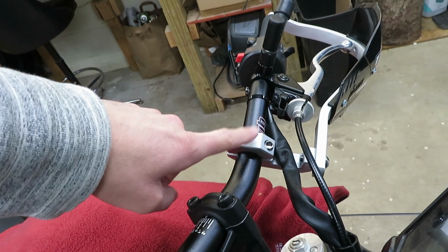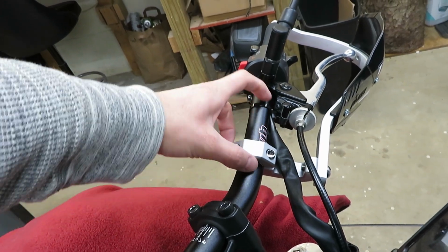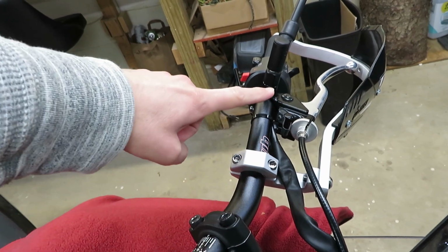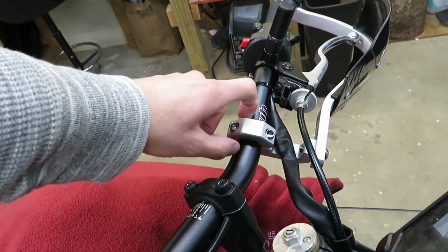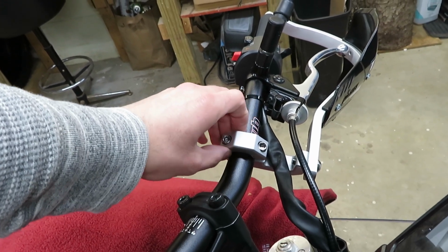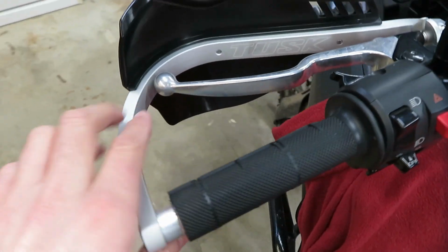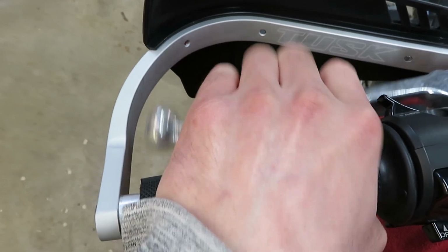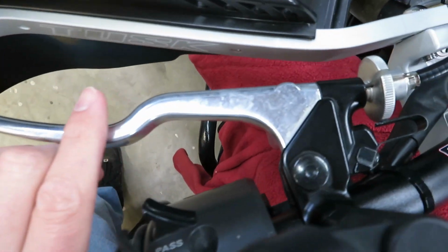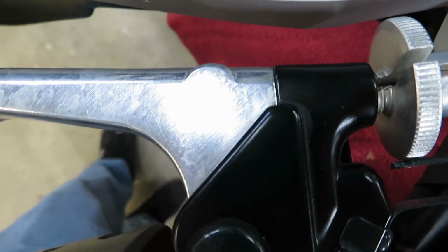One thing to keep in mind with these brackets is that there is a sweet spot between this bend and this bend, because this is where you're going from larger diameter to the smaller diameter. So I would say just pick that spot to begin with this cap off, and you'll be able to tell pretty easily where that's supposed to go. Again, lining these up with your levers and ensuring that there's nothing that's going to keep them from extending all the way. This looks like it does just barely touch, but I'm already bottomed out there.